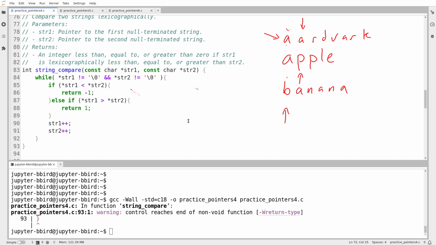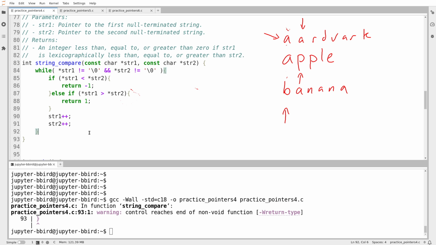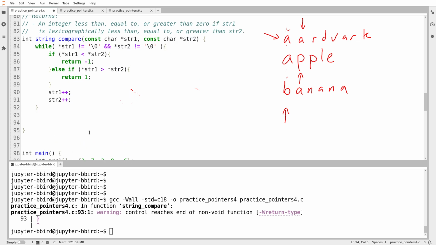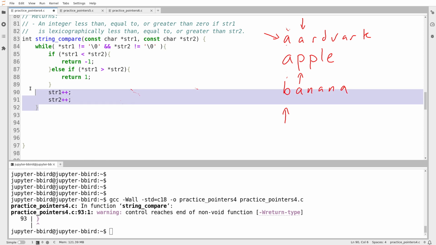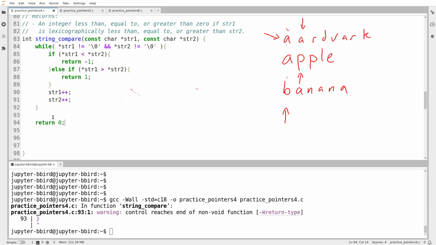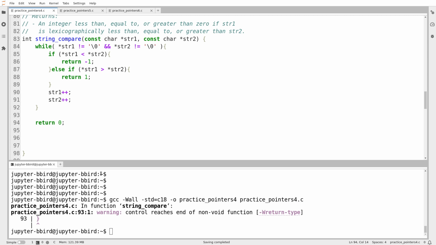Okay, so now string compare is currently not finished because I still have to return something down here. So what I'm going to do now is say, look, if I get out of this loop and I wasn't able to find any combination where one character is less than another, I'm going to tentatively say maybe that means the words are equal. Now they aren't. I've omitted a special case that I have to come back to, but I want to be able to test this on something.